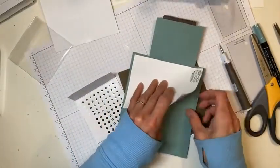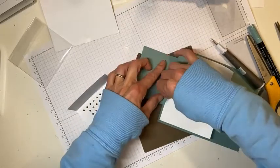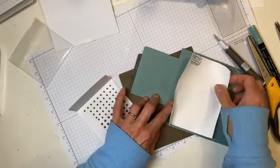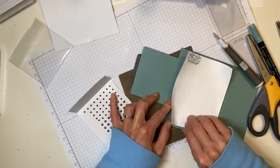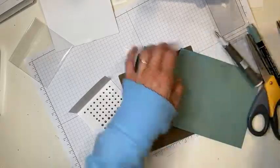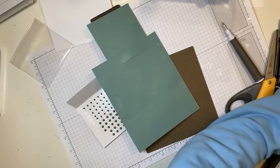You just have to be careful that if you're going to take adhesive off, if your paper rips, as long as it rips into your card, you'll be okay. You'll see what I mean. Because I'm just going to cover it with a new piece of, there we go. Okay. Okay, done. Oh my God. Just going with the plain white.